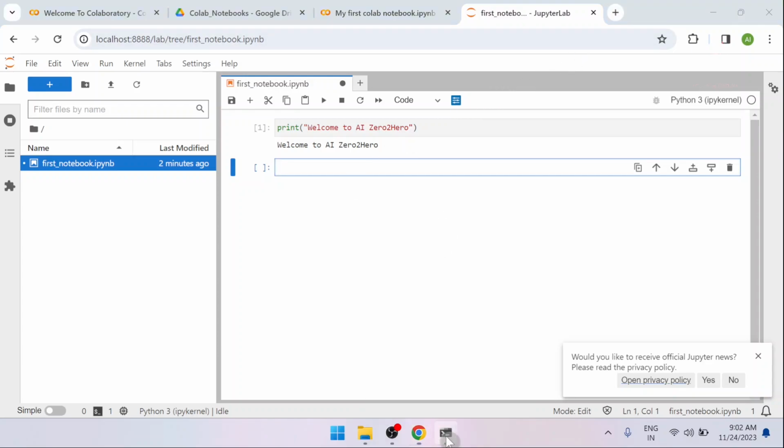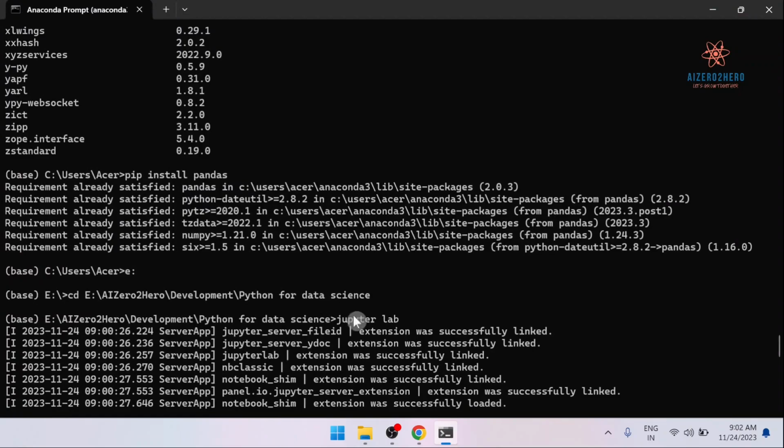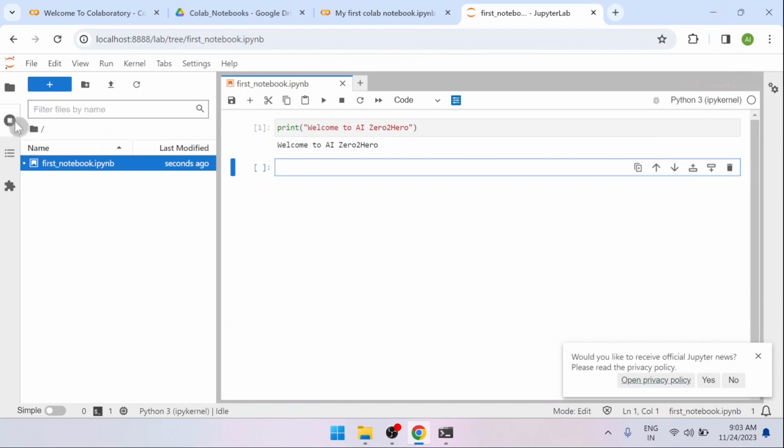The command for opening Jupyter Lab is jupyter lab. You can even open Jupyter Notebook by writing jupyter notebook, but I like to open Jupyter Lab because it gives this explorer on the left side that helps you navigate your files and folders.